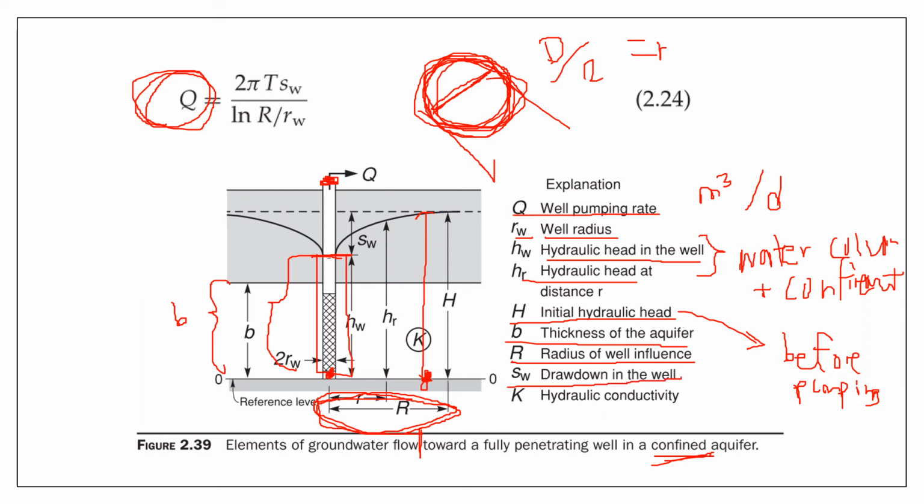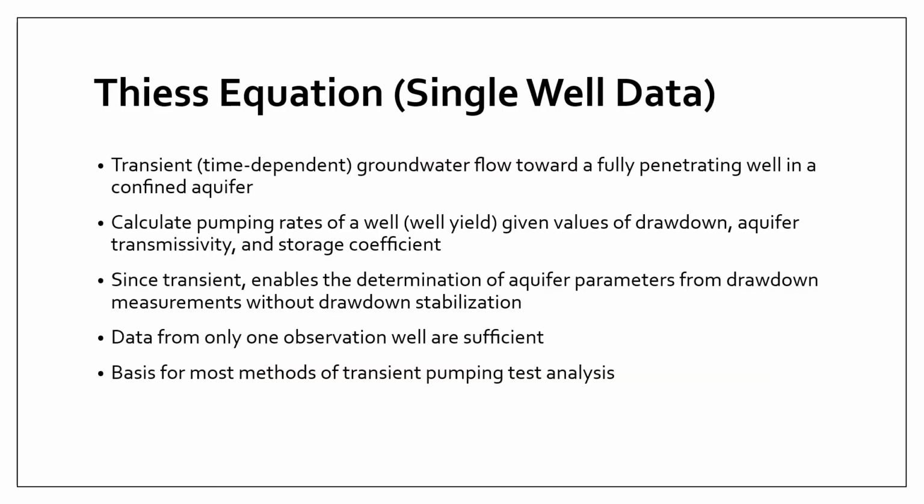Drawdown is the drop in water table level due to pumping. And finally, you have big K, which is the hydraulic conductivity of your aquifer. The Theim equation, I think, is tackled in the exercises, so I won't be delving into the details of that.